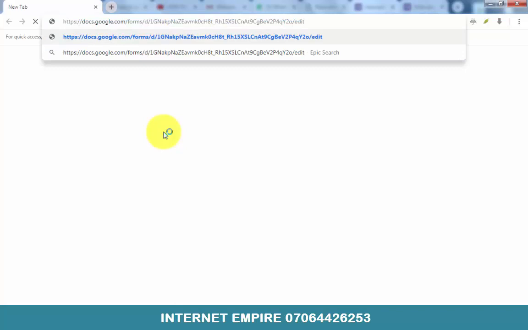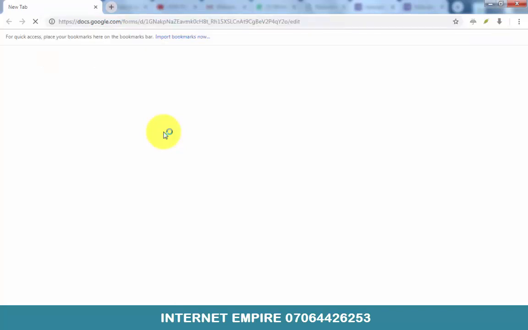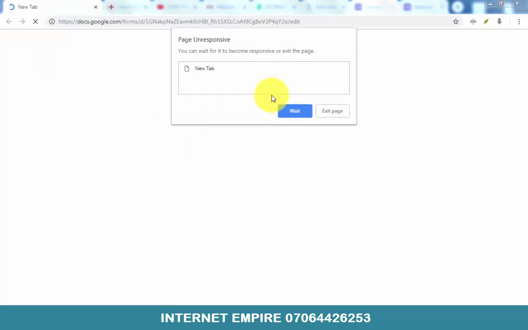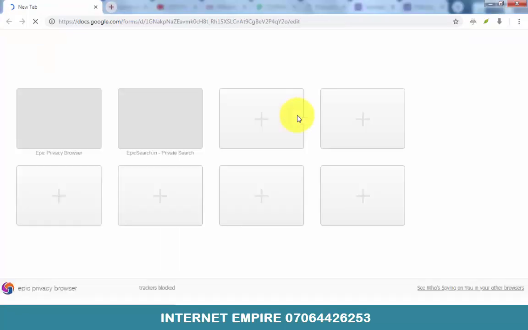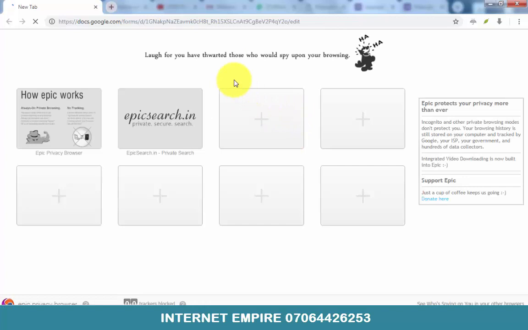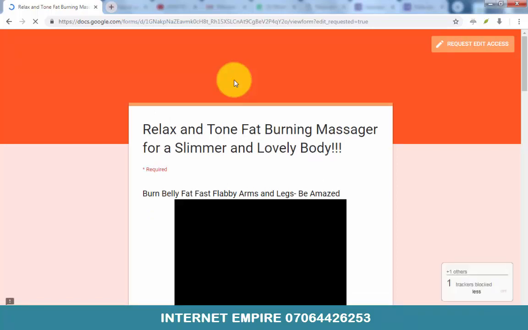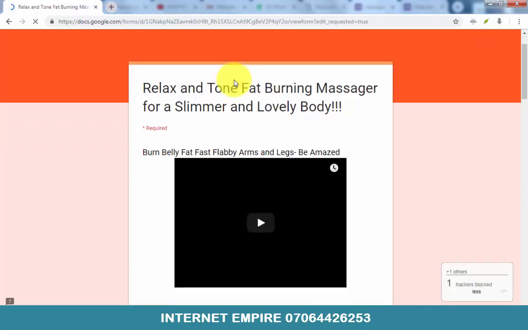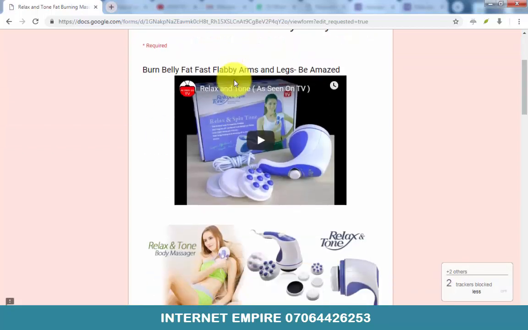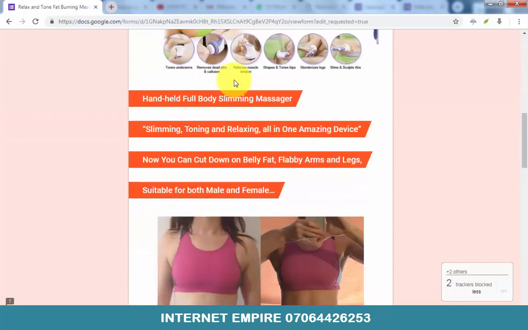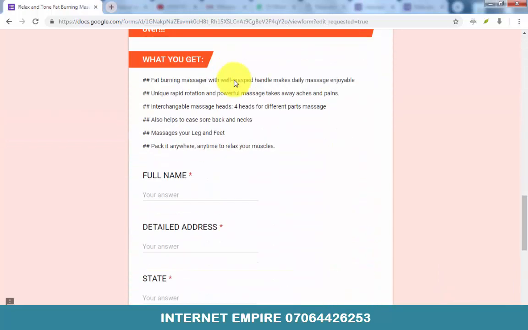So that's the link I copied from my Google form. Let me open it so you see. Voila, can you see now? The page is loading, and one good thing about it is the page loading speed is very fast. So you don't have any excuse not to have a sales page.